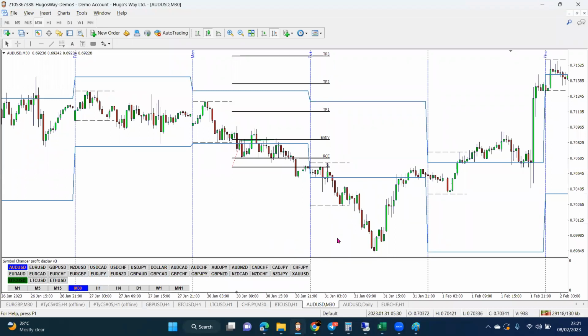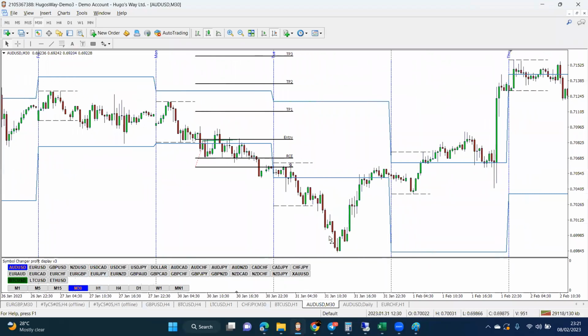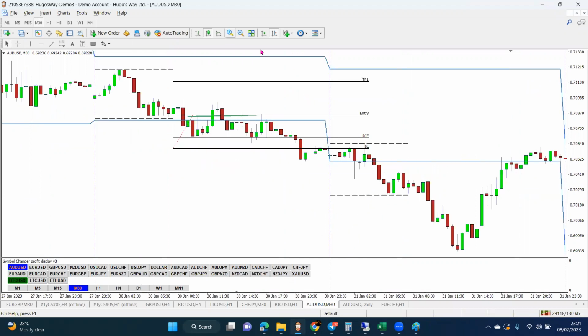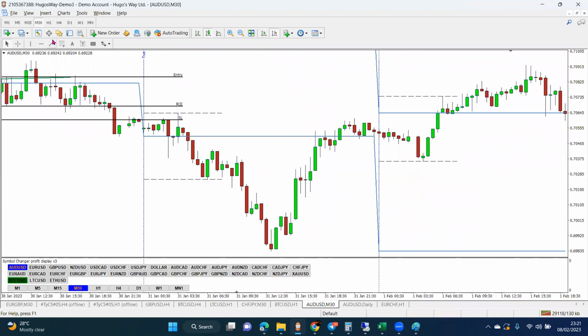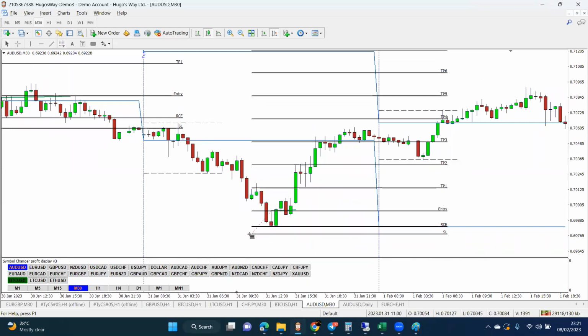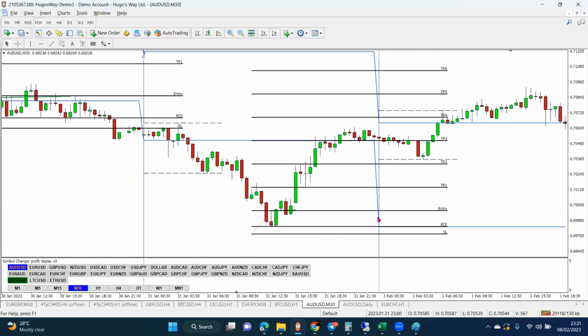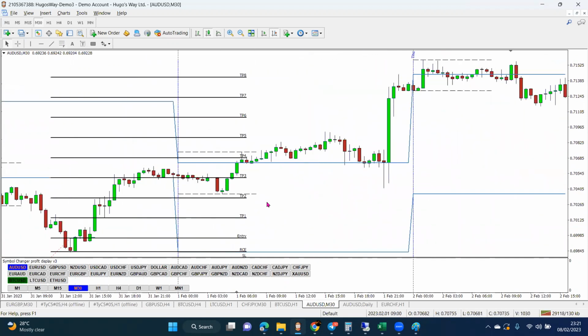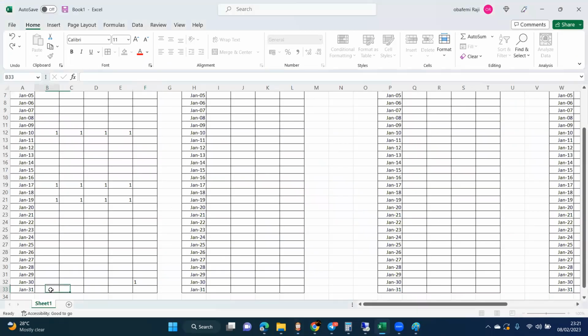Then on the 31st of January, that gave us another low of the week because Tuesday took out Monday's low. And there we had a close above the lowest bearish candle right about here. That was the close above the lowest bearish candle, and that is your trade. And again, you hit TP5 the very next day, and it kept going. So that practically ends the month of January. That happens on the last day of January.